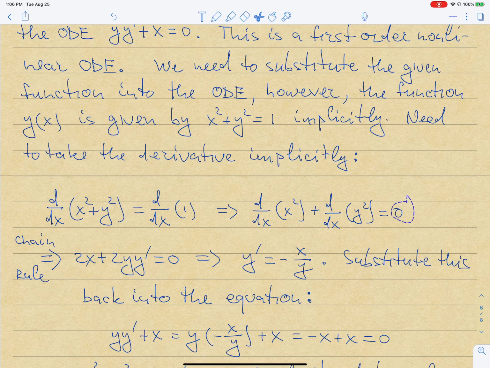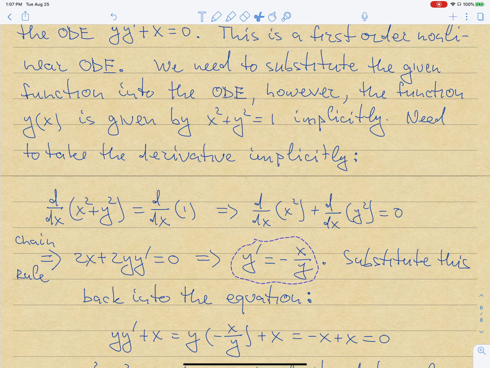So then the derivative of x squared is 2x. There is not much that one can say here. What is the derivative of y squared? So y is a function of x, so y squared is a function of x. In order to take its derivative, I need to use the chain rule, right? So it's the derivative of the outside function, which is quadratic. That gives me 2y, times the derivative of the inside function with respect to x, and that means times y prime. And the whole thing is still equal to 0. And now you solve this for y prime, and you end up with this expression.